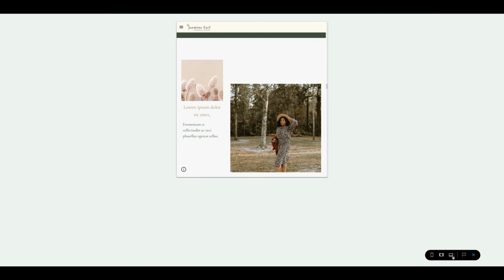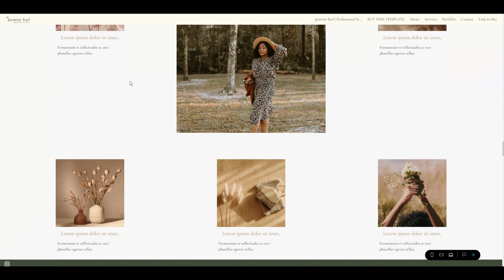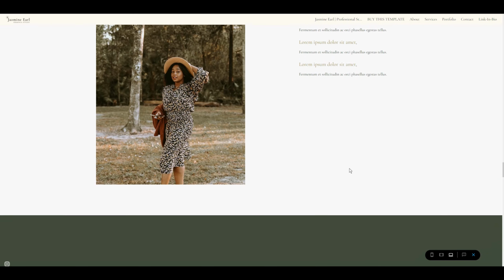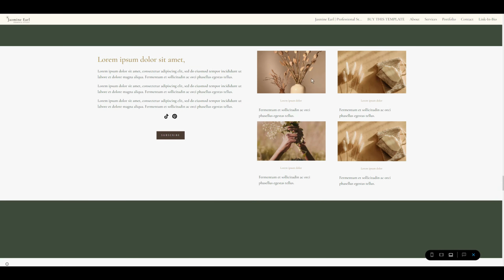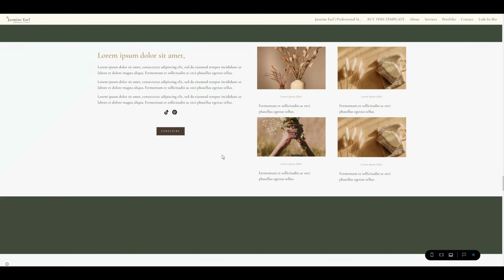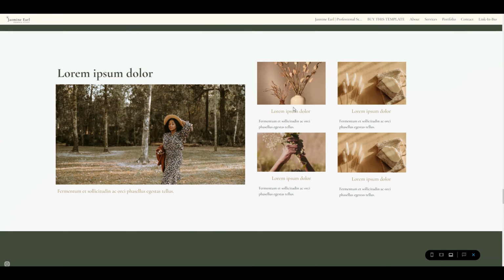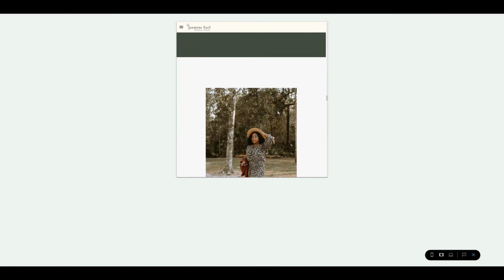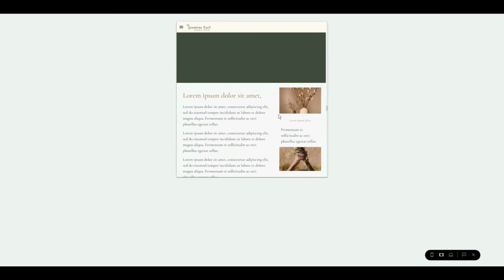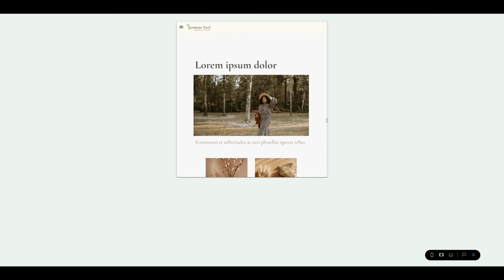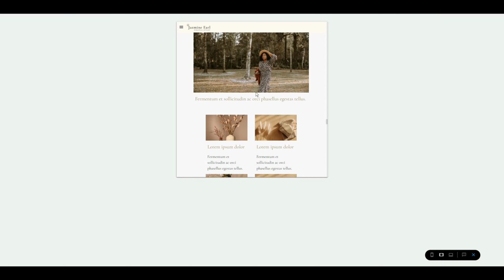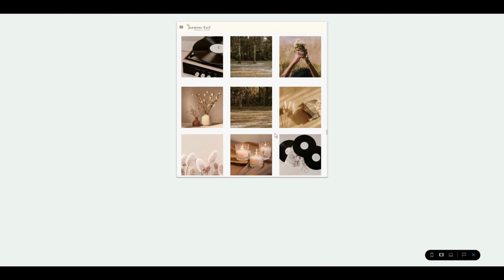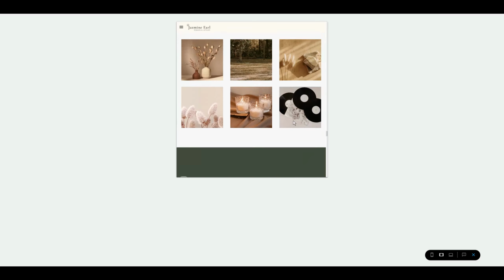Same for our image in the middle, nice and large. Image here, and the section right here. This section, I really do like the way that it looks on this full screen option versus the regular smaller display. I don't know, I just think it looks better. That's just my personal opinion. And I like the way it's stacked, so this is a better layout in my opinion. And then we have just the image grid and those squares by themselves.